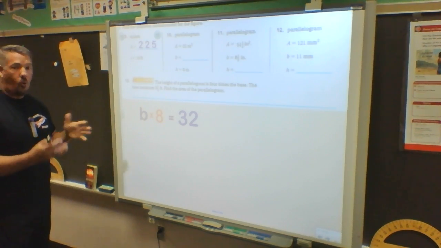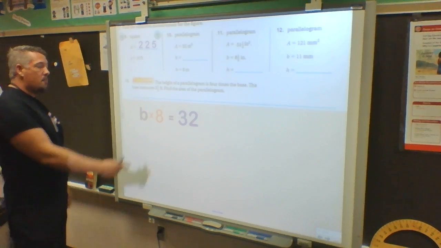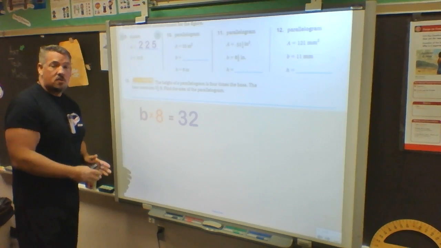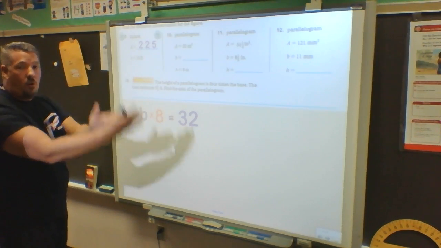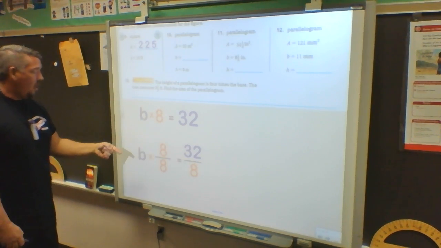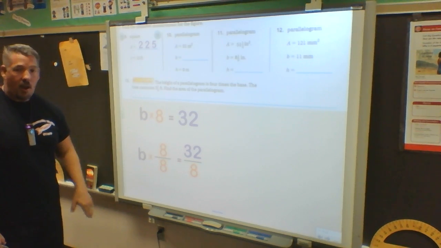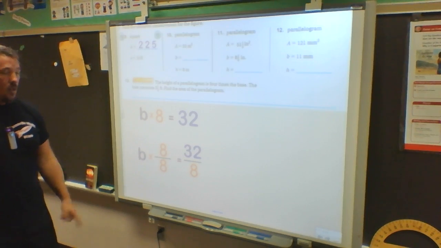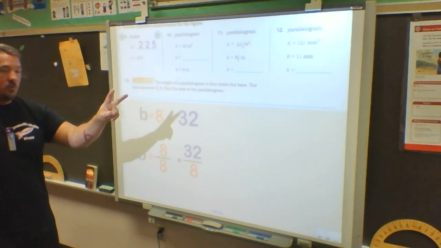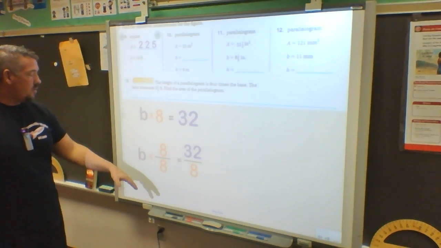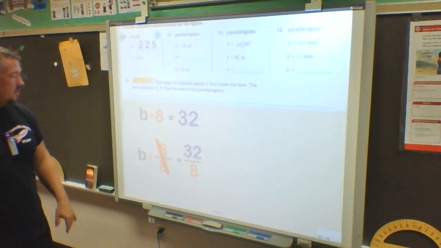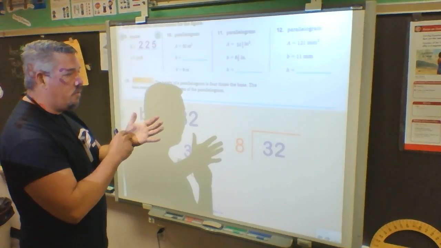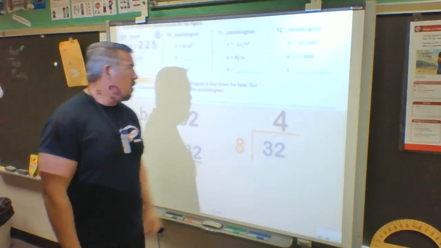Then how am I going to solve for it? Well, I know I have to get my b by itself, and I'm multiplying by 8, so I'm going to do my opposite function on the opposite side. So getting b alone, I'm going to divide by 8. Instead of multiplying, my opposite function tells me to divide, on the opposite side, 2 times. So I end up with b is equal to 32 divided by 8, and when 32 divided by 8 is typed in my calculator, I know it's 4.